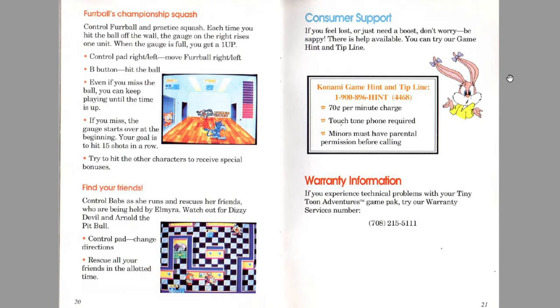Furball's Championship Squash. Apparently you're playing squash. And then Find Your Friends, which looks more like maybe a maze runner thing, hide and seek. I don't know. A little strange, but there you go.